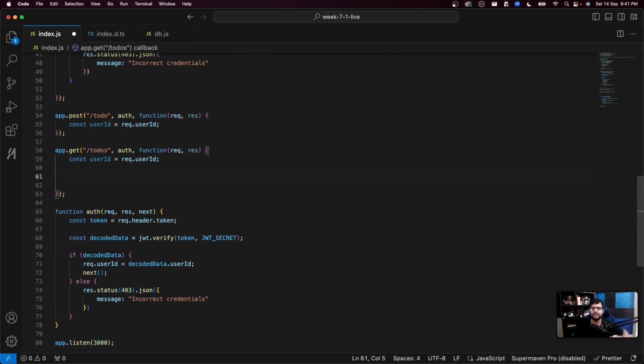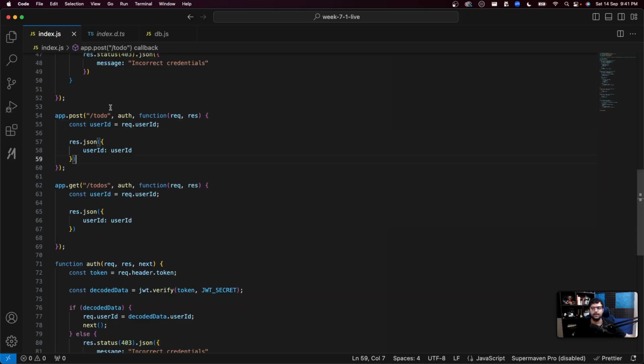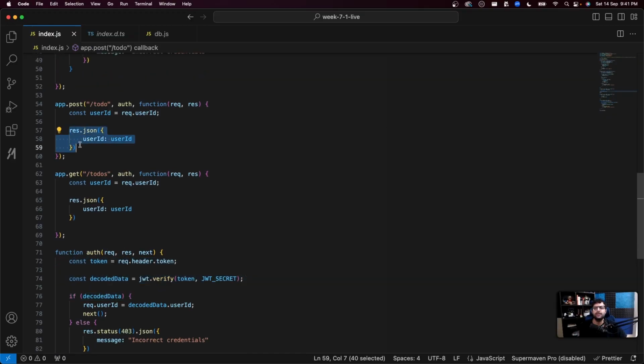And given this user ID, I can just hit the database, get their details, or put the details in the database. Let me simply just return them back their user ID for now, so we can actually see this in action. In both the post /todo endpoint and the get /todo endpoint, I am not doing anything right now. I am not putting a to-do in the database. I am not getting a to-do from the database. I am simply saying, okay, I will first wait for the authentication middleware to tell me, is this user logged in or not? If this user is logged in, then I will simply return them back their user ID for now. Nothing else. Fairly simple.